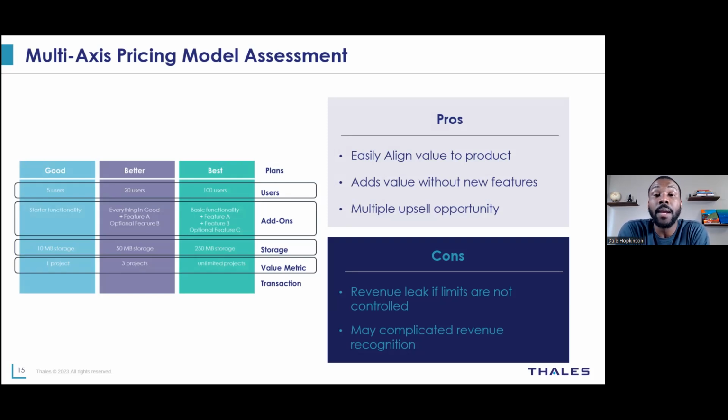Now, one of the big cautions is that if you pursue this model, you really need to have some ability to have a dedicated license and entitlement functionality. It becomes very challenging for an engineering team to maintain this. Now they're going from hard coding only different features in the plan to being able to react to add-ons when they need to be sold, to different value metrics, amounts of storage, different transaction rates, etc. It becomes very hard for engineering to focus on full-time without disrupting their product engineering cycle and your innovation cycle.